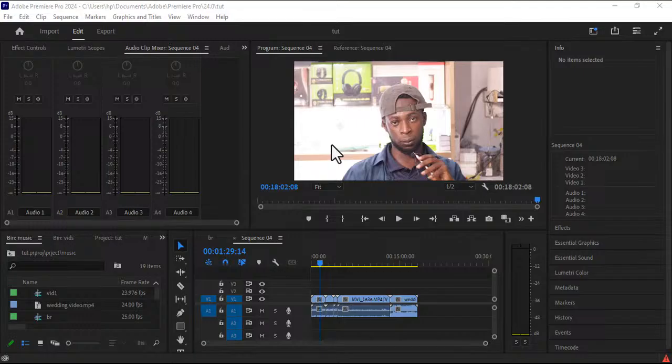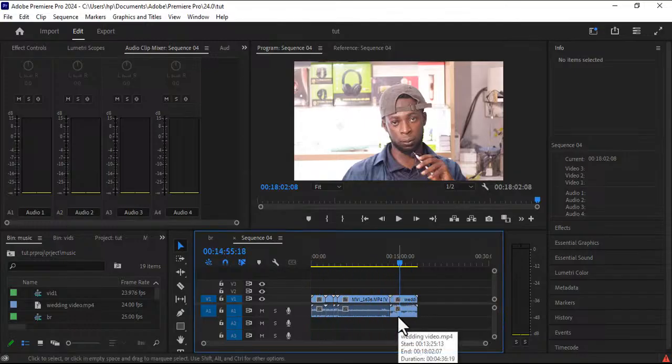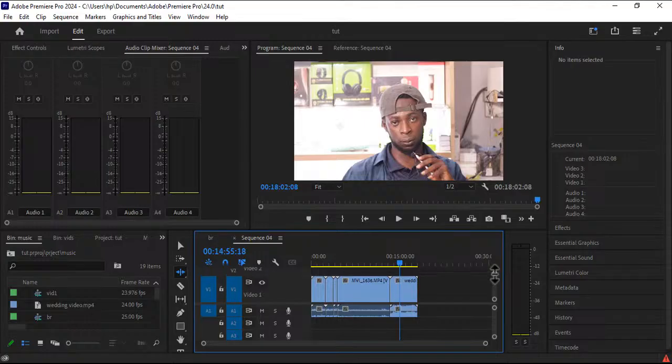Today I want to show you how to trim multiple clips all at once in Premiere Pro. Now I have multiple clips that have several durations, so I want to shorten these clips by 1 frame. To do that, you either click on the ripple edit tool, or you use the shortcut B. And once you've done that, you see this button, you adjust it so that you have your clips in this way.